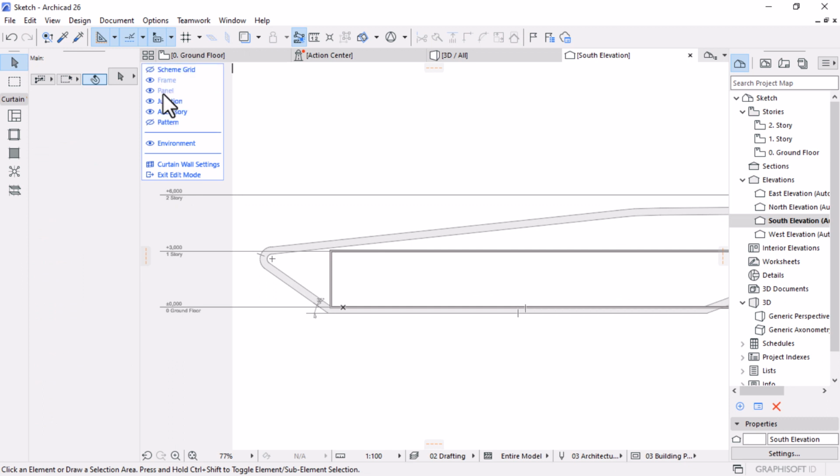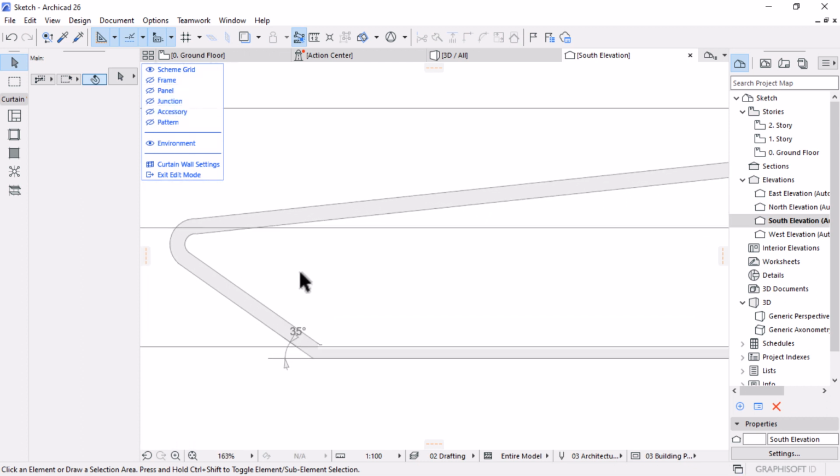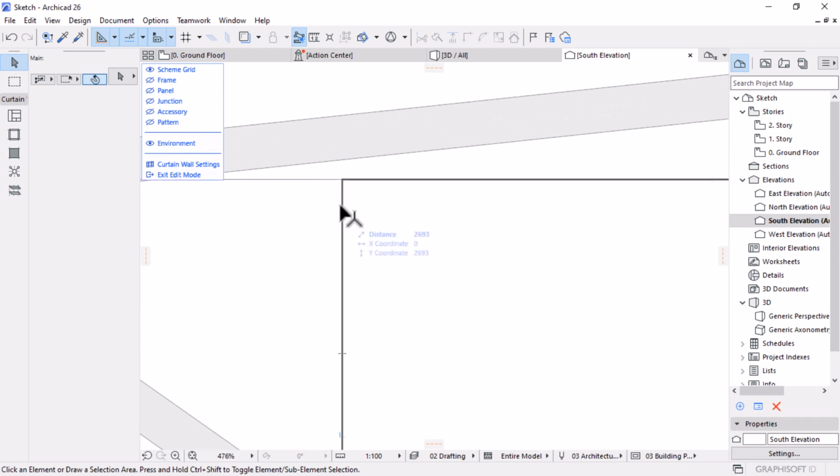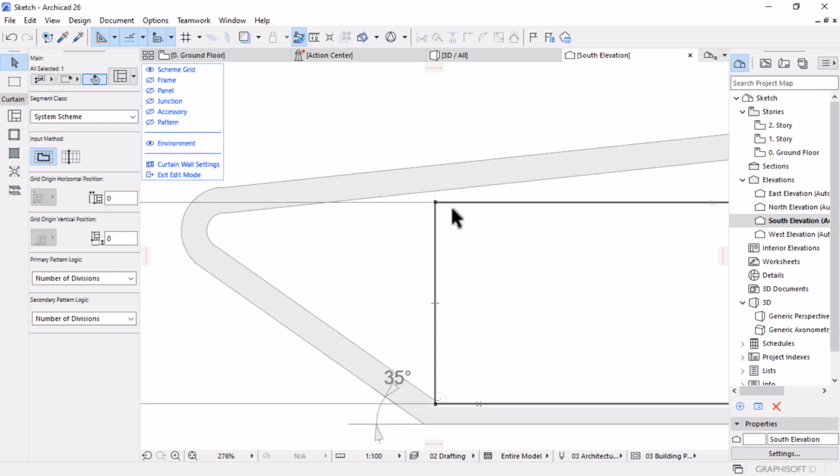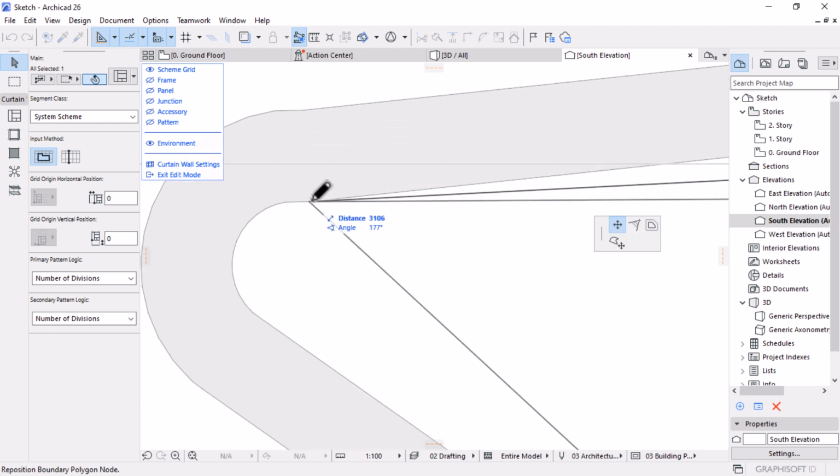On the edit mode of our curtain wall, we have different features here. We have the frames, panel, junction, and so on, as you can see them here. What I need to do is switch them off. I want to activate the skin grid and get rid of all this. Let's switch them off. Yes. Okay, if you zoom in here, we have just a region, a geometry for our curtain wall. I'll select that, and then from here I'll pick this point and use the move node to move this point to there.